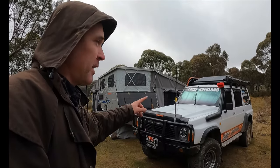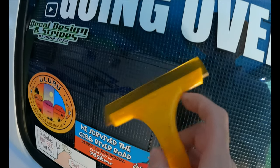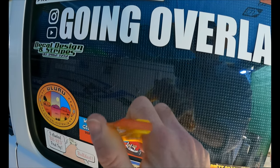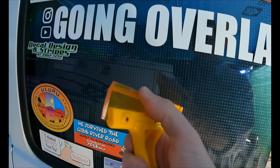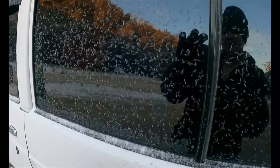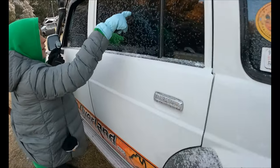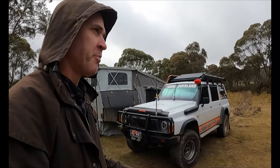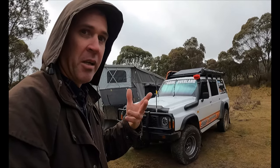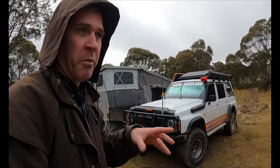Next item, a simple one: your wipers. Leave them off your windscreen, otherwise they can freeze overnight. We also have a silicone scraper for scraping the ice off — we've had to use it a couple of times on the mirrors, the windscreen, all that. While I'm talking about windscreens, it's important in the morning when it's freezing cold, don't put your heater on the windscreen — it can crack it really easily, especially if you've got a small chip or crack already. We've got two cracks and they have not spread, and I think the reason is we've not run the heater on the windscreen. We run the heat blowing straight into the cabin. If it does fog up, we put it on aircon on cool just to defrost the windscreen.